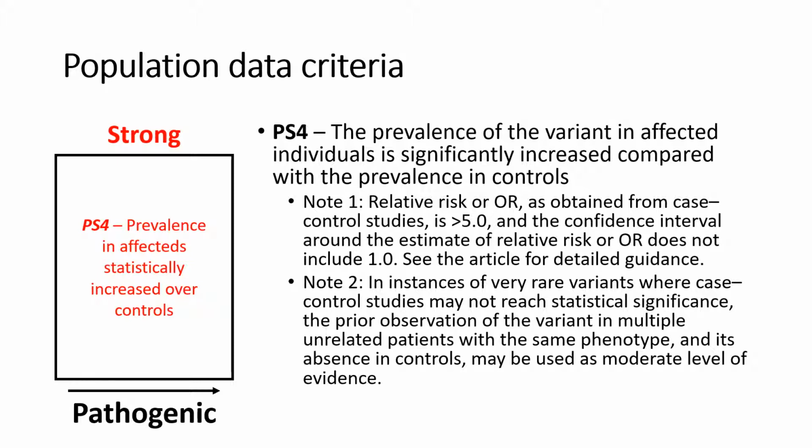Odds ratios are a measure of association between a genotype, essentially a variant, and a phenotype, essentially a specific disorder or a particular outcome, and can be used for either Mendelian diseases or complex traits. An odds ratio of 1 means that the variant does not affect the odds of having disease, while values above 1 mean that there is an association between the variant and the disorder. Odds ratios below 1 mean that there is a negative association between the variant and the disorder. The confidence interval around the odds ratio is also as important as the odds ratio itself. If the confidence interval includes 1, then there is less confidence in that association.